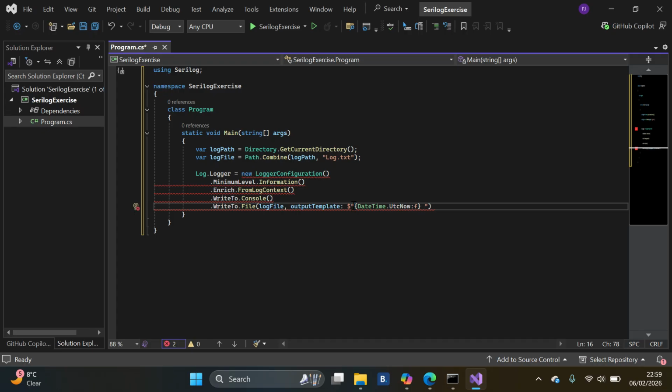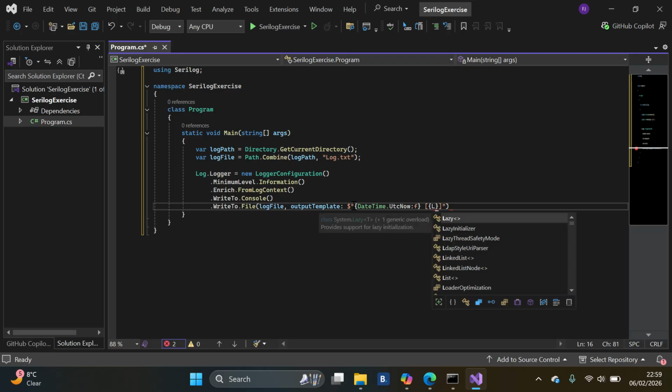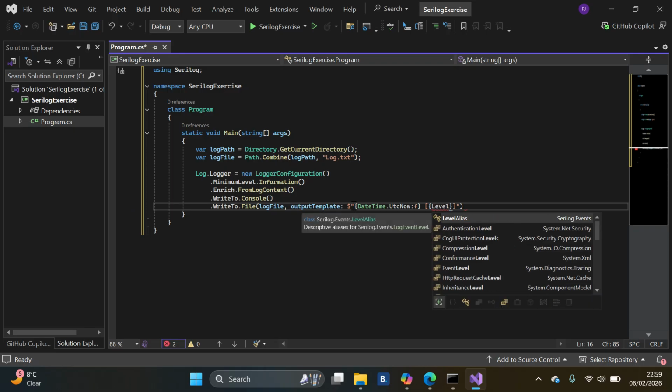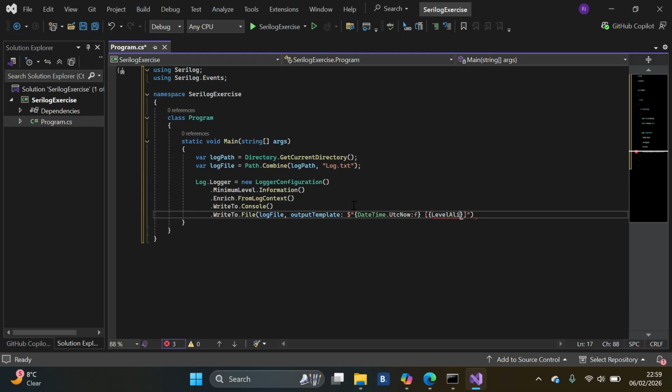And I also want to have this. Is there a need for me to have this? Okay, let's just do level, level U3.